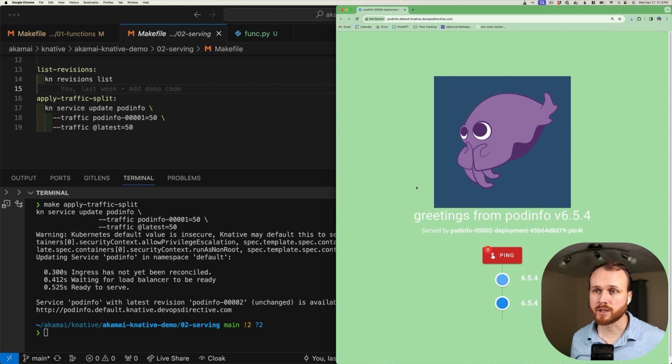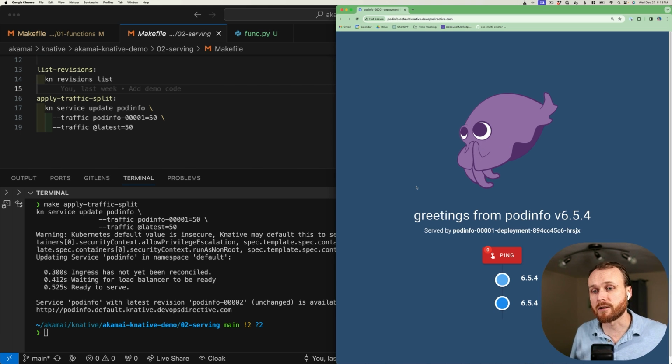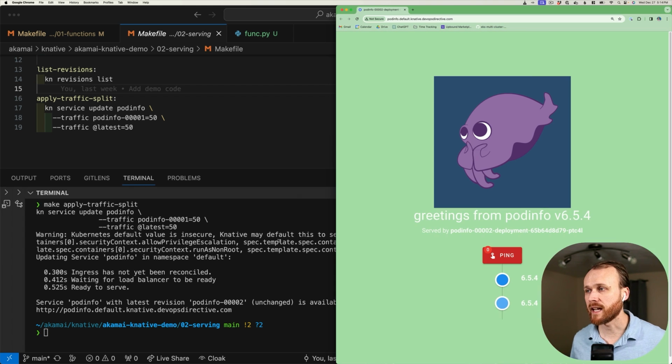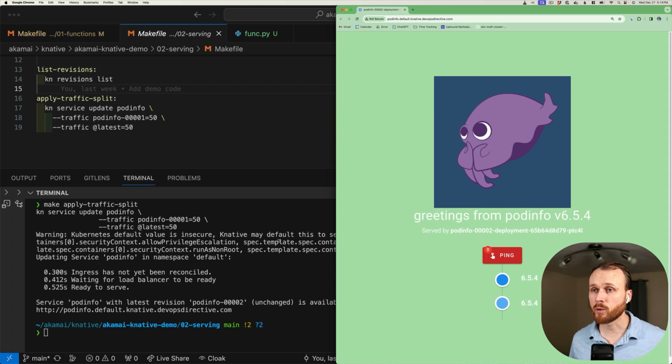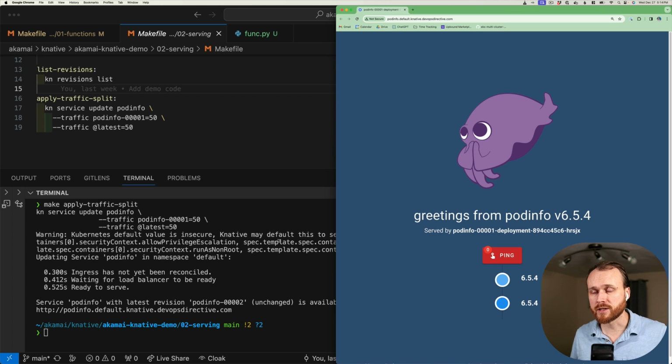And so if you were using a canary deployment or a blue-green deployment method, this shows you how you can split traffic between two versions that are active within the cluster. Knative abstracts so much of the complexity of setting something like this up, such that all we had to do was deploy our two versions and specify a traffic split. All of the complex networking that happens behind the scenes is handled by Knative.